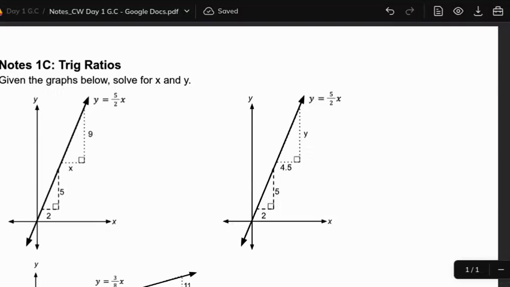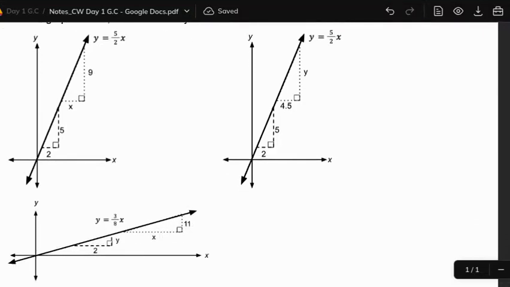We are looking at how to identify trig ratios. For the lesson, we started with identifying that no matter how big or how small our triangles are, if they have the same slope, they'll always be the same type of triangle. They're similar triangles. So no matter how steep the angle is, meaning that little angle at the bottom, whether it's shallow or not, the rise over run is the same in both triangles. It's always going to be the same.